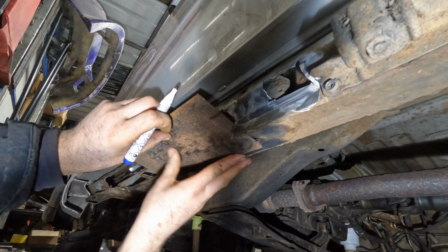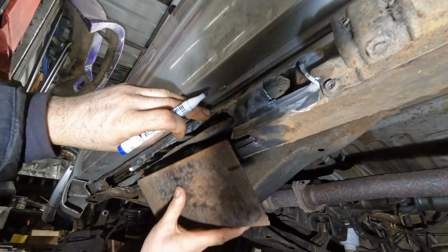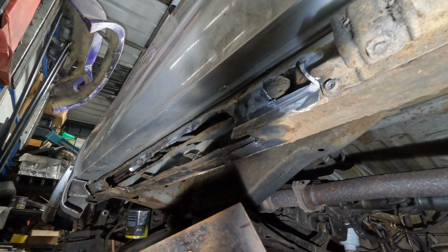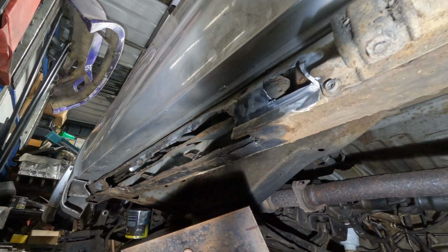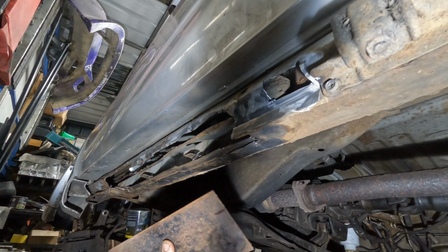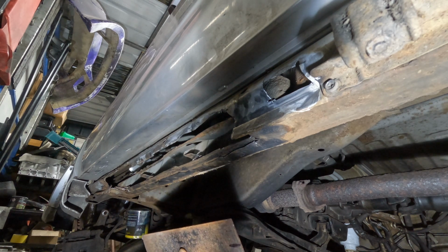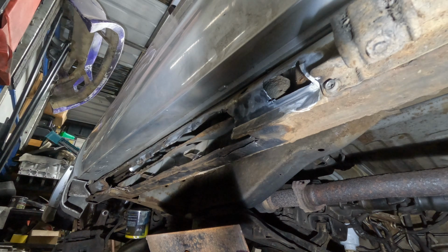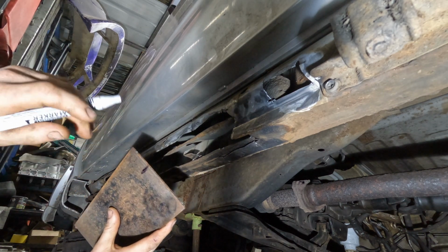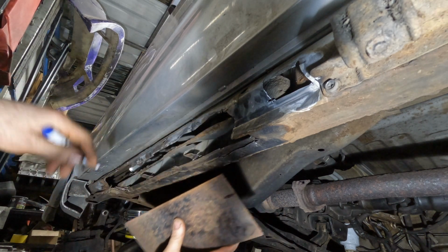Once that's in there and folded up, we'll then hammer this down to it, up and down in there. But yeah, that's gonna look pretty good. Well, it's not gonna look good, but the side skirt covers it anyway. This is literally just so it's not rotten, or doesn't look rotten. Or whatever, who cares? Right, so I'm gonna get this folded now.